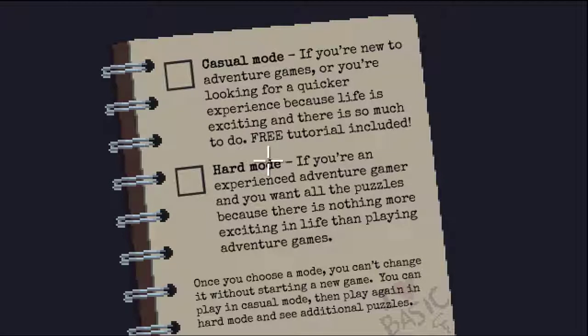Casual mode, if you are new to adventure games or you're looking for a quicker experience because life is exciting and there is so much to do, free tutorial included. Hard mode, if you're an experienced adventure gamer and you want all the puzzles because there is nothing more exciting in life than playing adventure games.